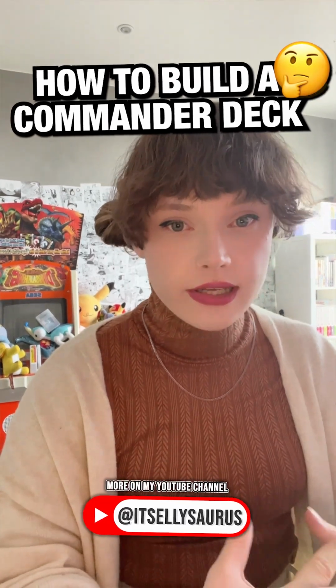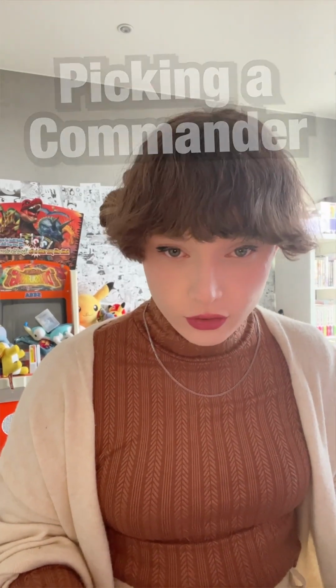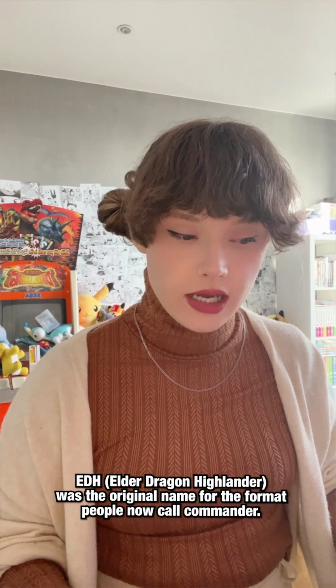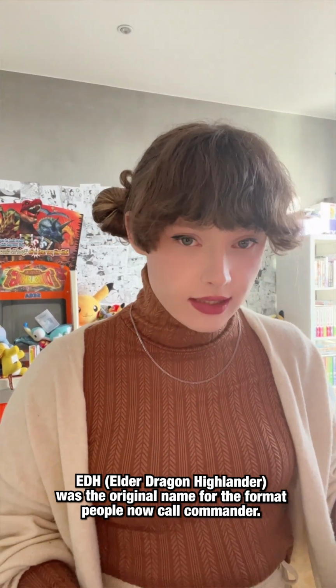I got a lot of questions asking how to build a commander deck. To begin, you would want to pick your commander, of course, which would be a legendary creature. It has to be legendary to be your commander. That's one of the rules of EDH or Commander. And that creature's color identity would be the colors you're allowed to use in your deck.